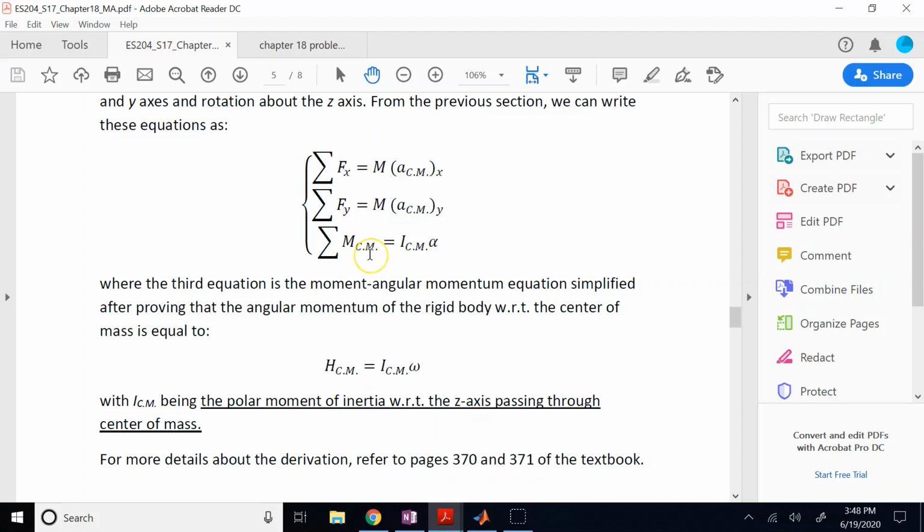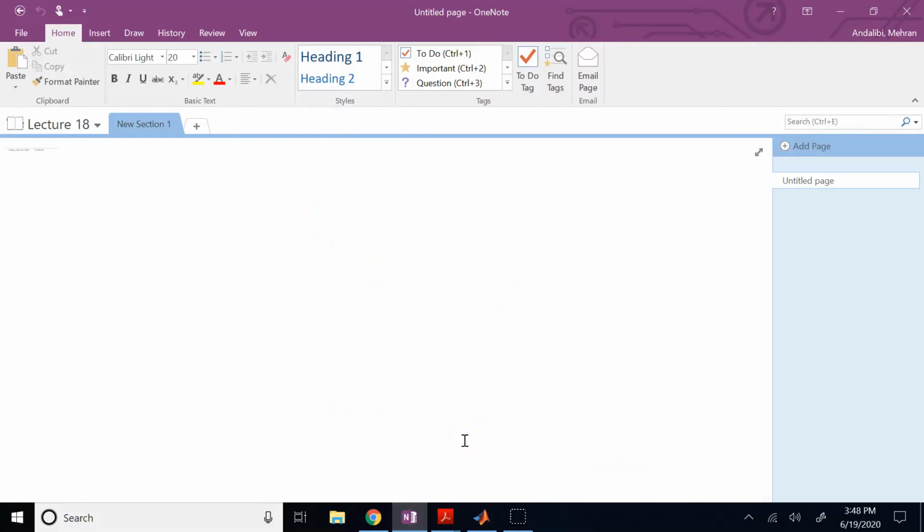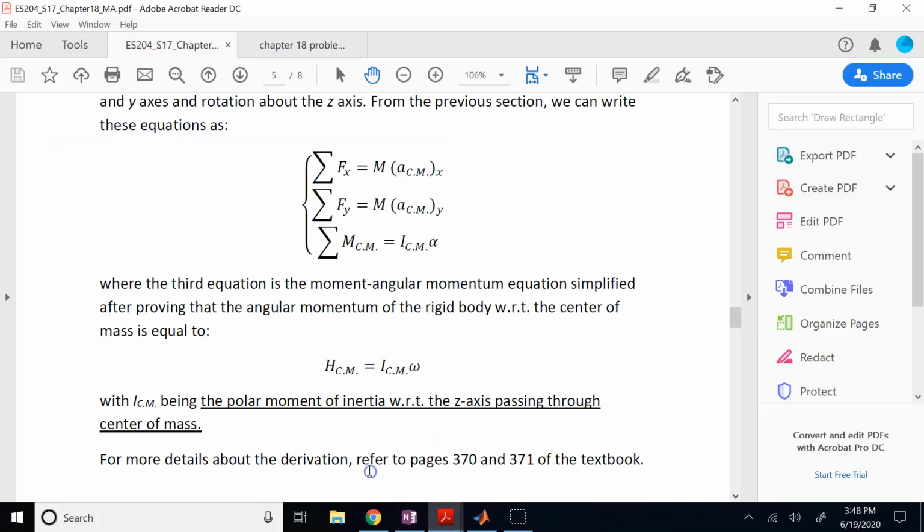the question is, if you remember in statics, for example, you learned that when you have a planar object, you have 3 equations of equilibrium. Sum of the force x was 0, sum of the force y was 0, and sum of the moment was 0, but the reference point could have been any point that you choose. Remember? In statics, you said sum of the moments about any point on the plane should be equal to 0, regardless of where that point is.